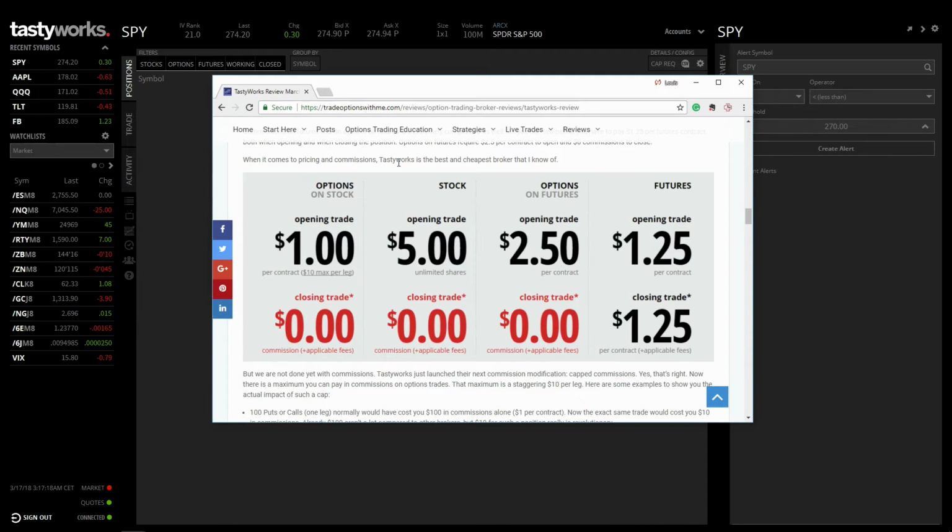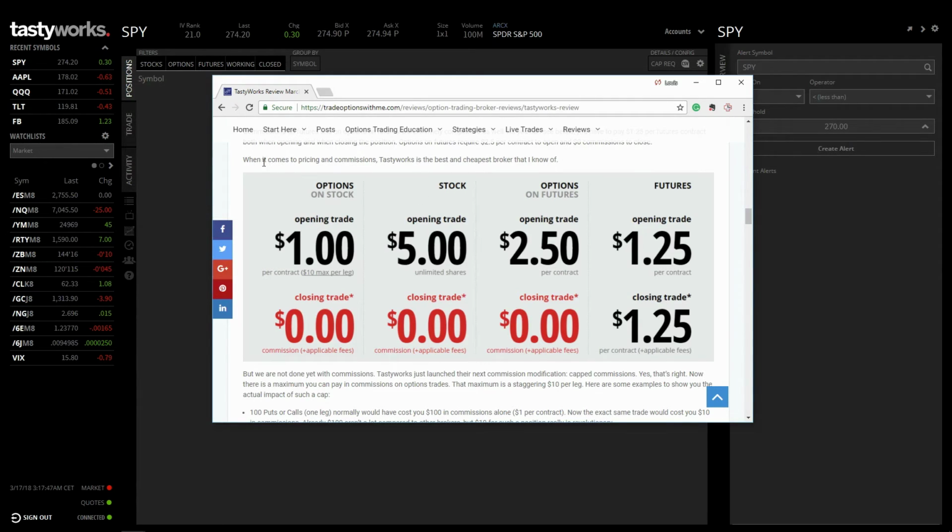I haven't seen any other broker do this yet, so Tastyworks is definitely very good in this aspect. Even though some commissions might not seem that low compared to some brokers, they really are, because most other brokers require you to pay the commissions twice, once when opening and once when closing, and Tastyworks only requires you to pay them once. So the commissions at Tastyworks really are low.